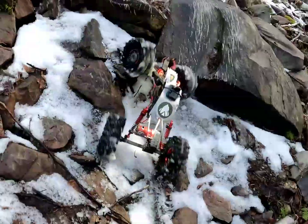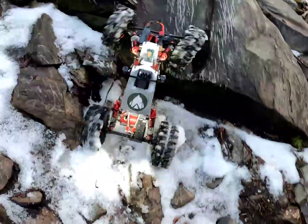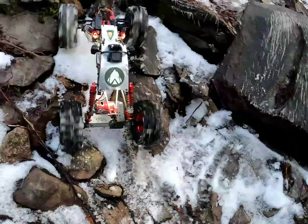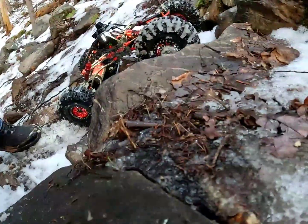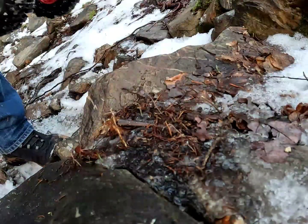If I'll be able to get up this or not. And this battery's done already. Well, it's probably 30 minutes into it. I can tell that it's dying. See if it's switching it, I guess.